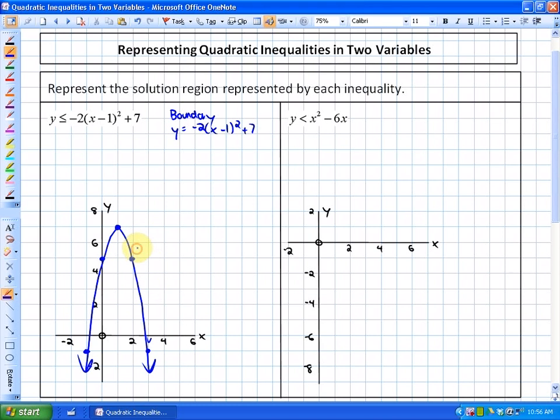Next thing we have to do, we're not done. This is an inequality. We need to represent all the solutions where y is less than or equal to -2(x - 1)² + 7. In order to figure out if we shade inside the parabola or outside the parabola, what we do is take a test point. So as long as it's not on the boundary, it will work.